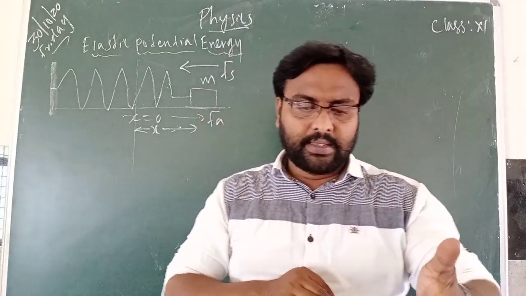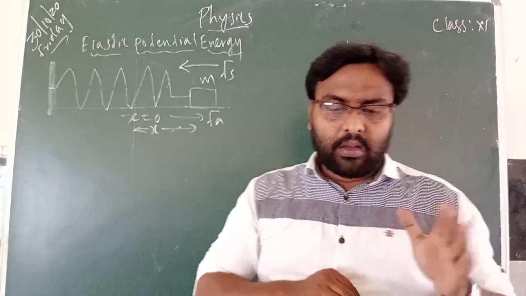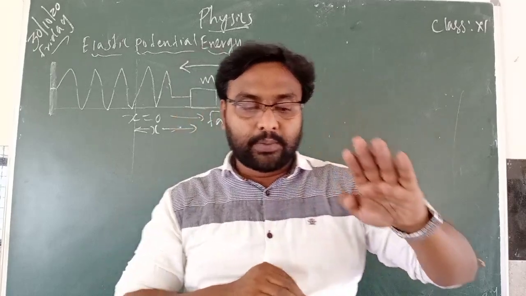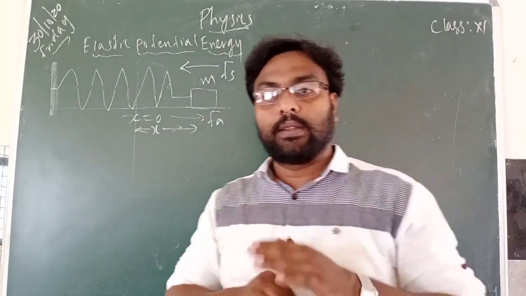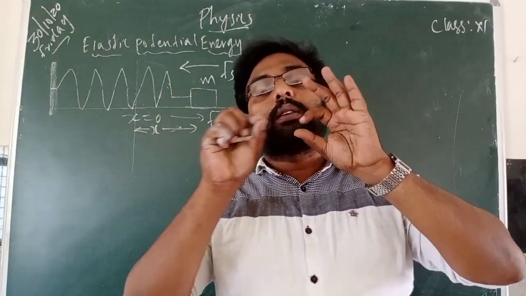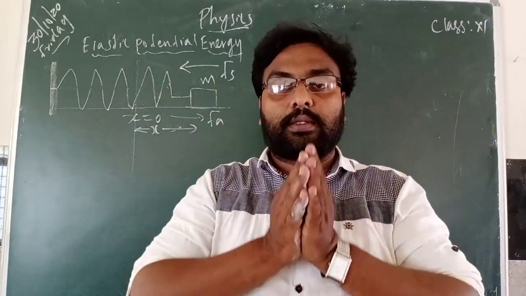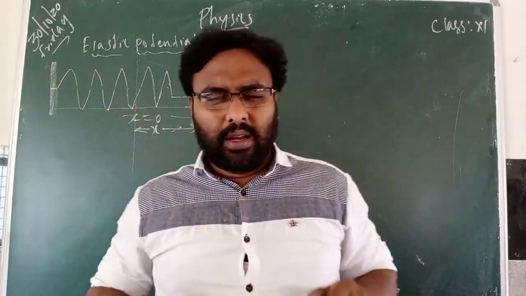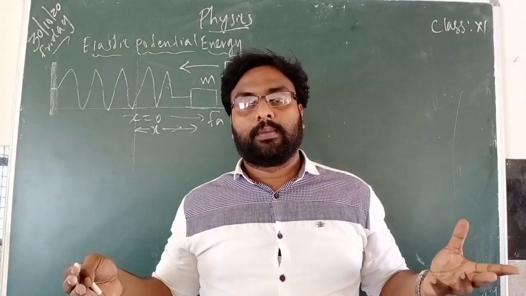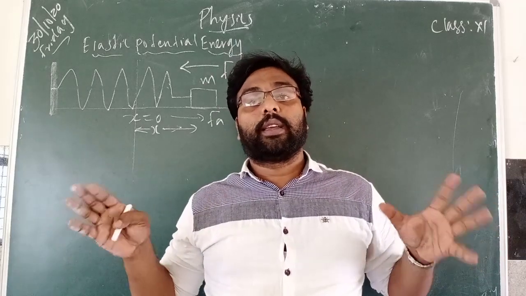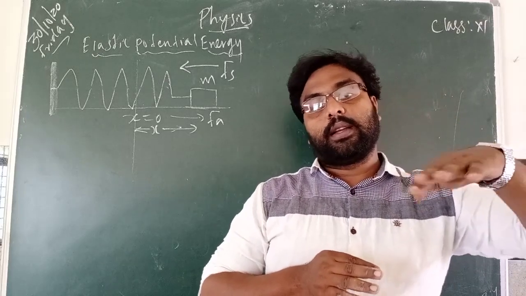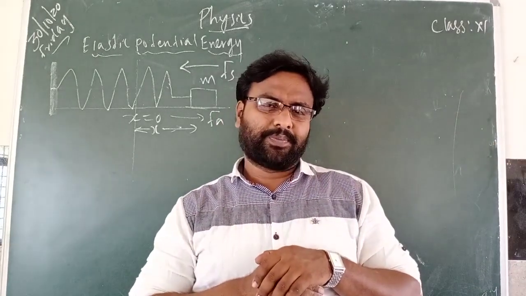You can see the definition on page number 178. The potential energy possessed by a spring due to a deforming force which stretches or compresses the spring is termed as elastic potential energy. That is what I said. When you are applying the force on a spring, it stretches or compresses. If it is stretching or compressing, it produces a deforming force. This deforming force is what we call elastic potential energy.